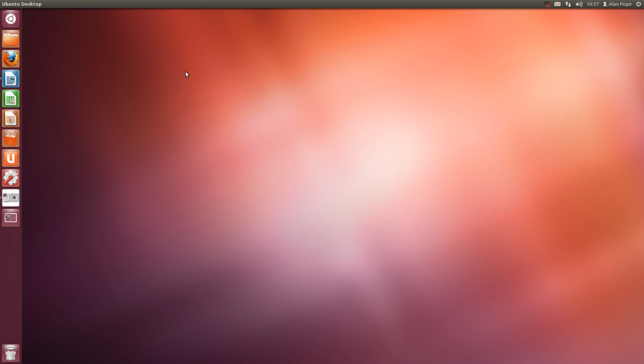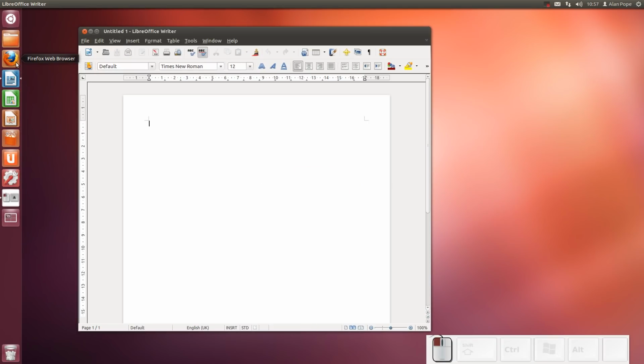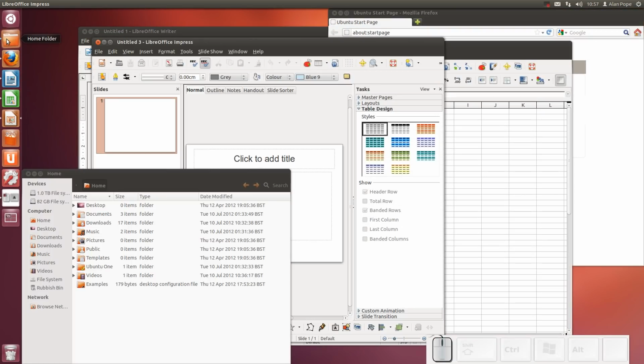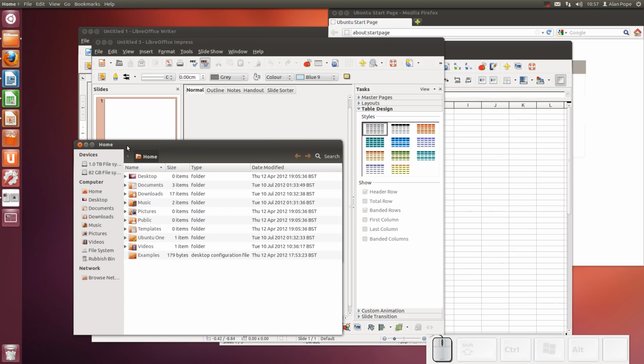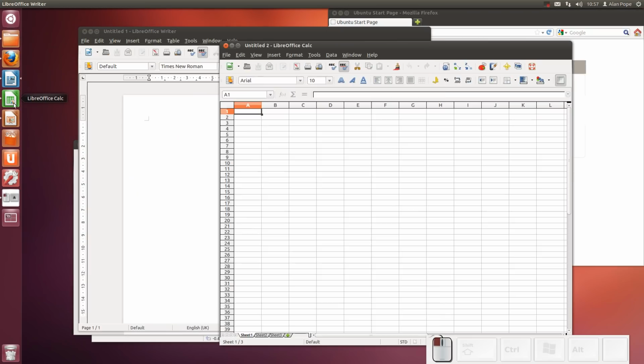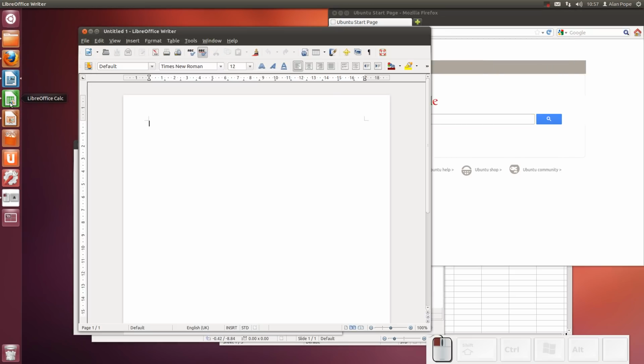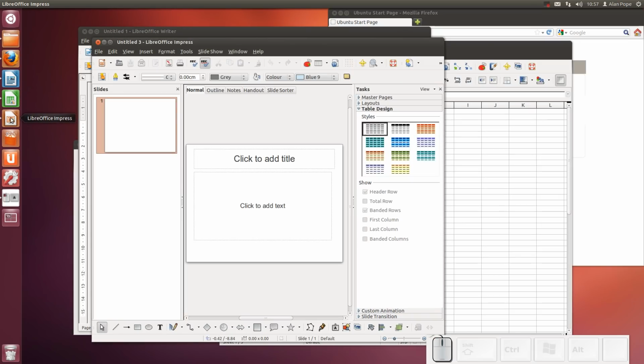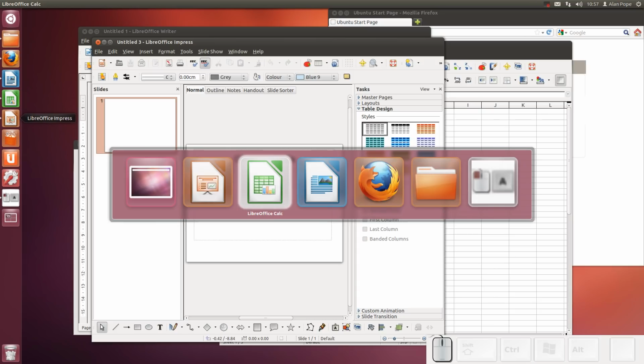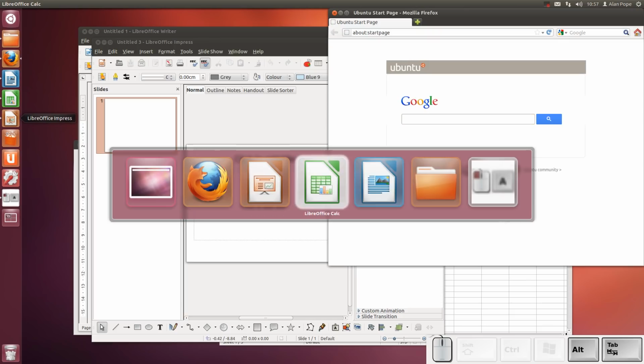Speaking of switching applications, let's open a few applications here so we can illustrate this a bit better. You can switch between applications just using the buttons in the launcher as I showed you, so I can just click on these and it will bring whichever one I click on to the front in focus. You can also use the standard keyboard shortcut Alt-Tab, which brings up this switcher where I can Alt-Tab through each of the applications that I've got open and bring it to the front, but I can also go backwards the other way with Alt-Shift-Tab, which goes back around the loop.